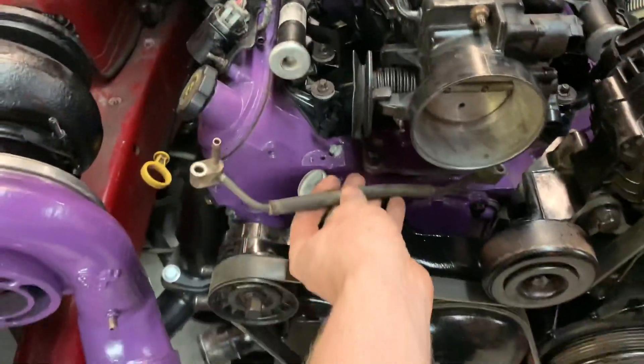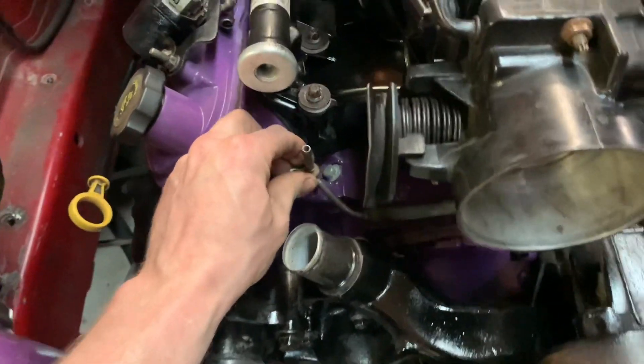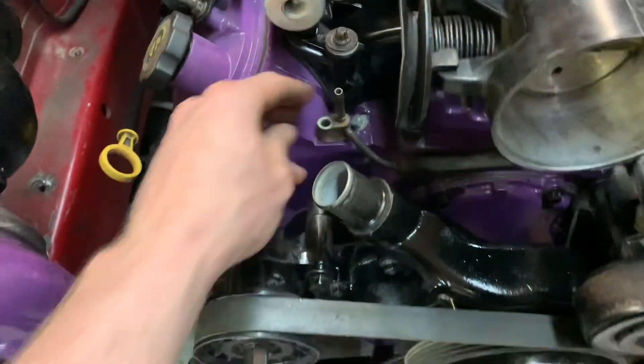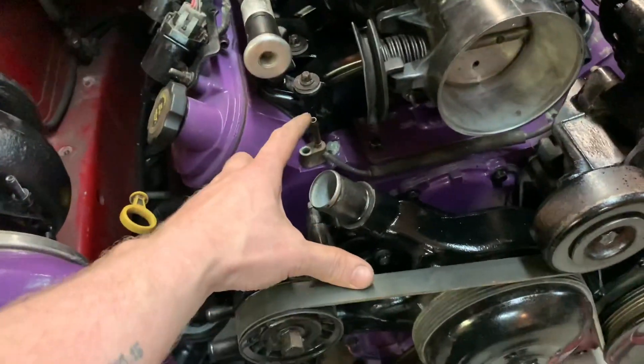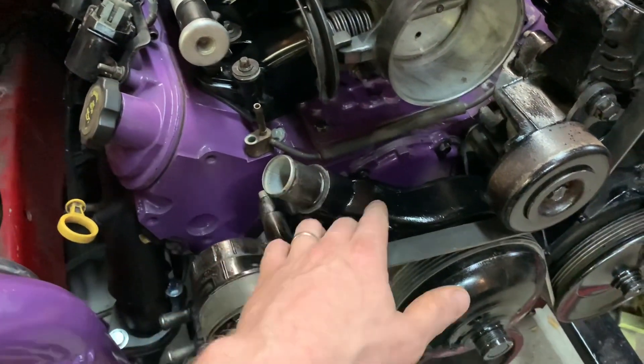I do want to put coolant in it, so I'll put the rad in. One thing I have to do is put on my steam port fitting. What I'm going to do is run a hose from here and drill and tap a fitting in the water pump so it can go across. I did it with the one on the rat rod - it worked perfect because the rat rod had a different rad that didn't have the fitting I needed. Same thing with the van. It will take all the air bubbles, throw them in the water pump and off into the radiator.